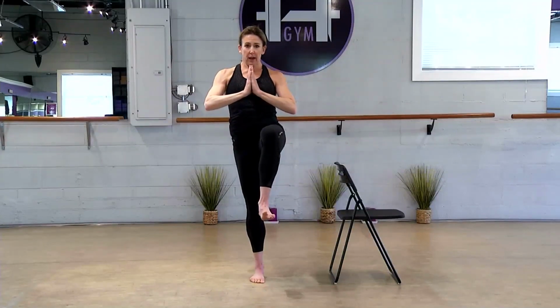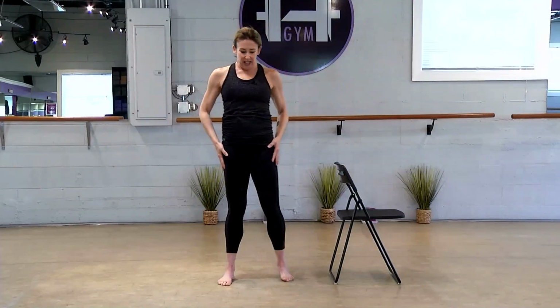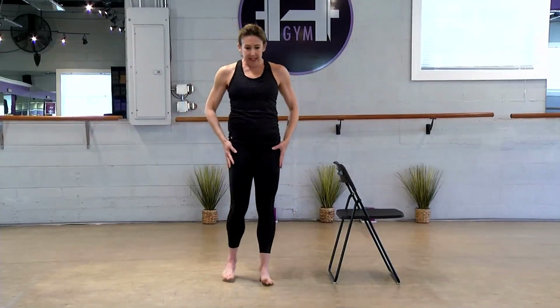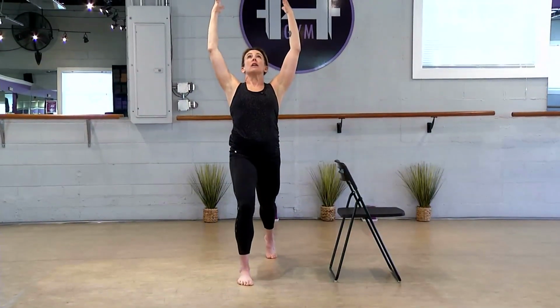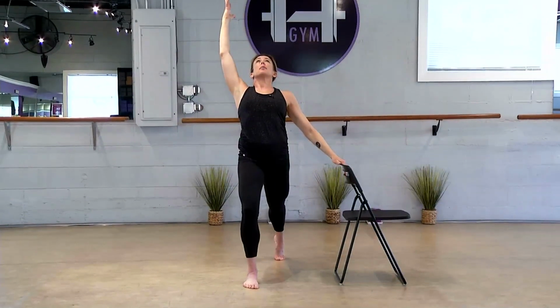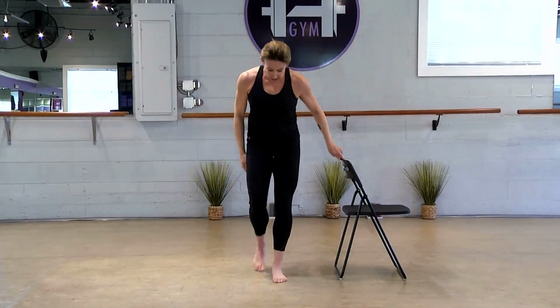Take a breath. And when you're equal, both sides, shake it out. Little side to side, shake out the hips. And the last thing we'll do is just bring that leg back and just stretch through the hips and bring the arms up nice and long. Again, I can hold onto my chair and just stretch through the hip, bending the spine. We'll do both sides. Other side, if you can let go, great.